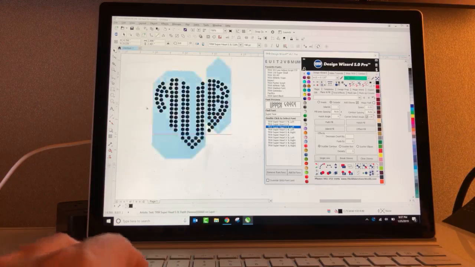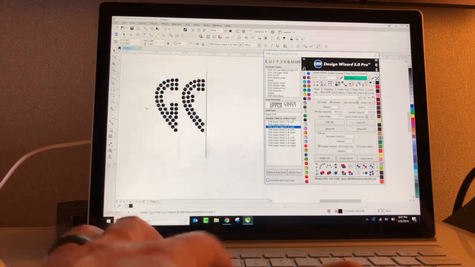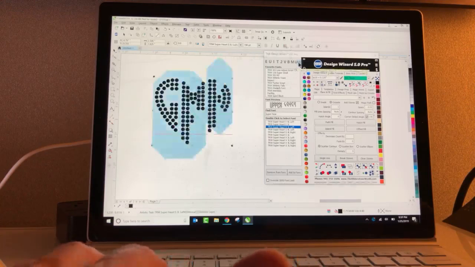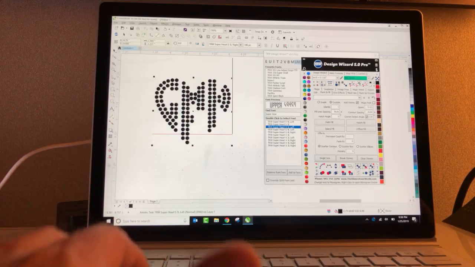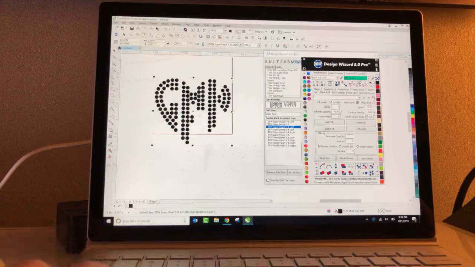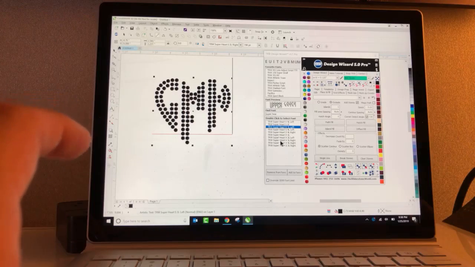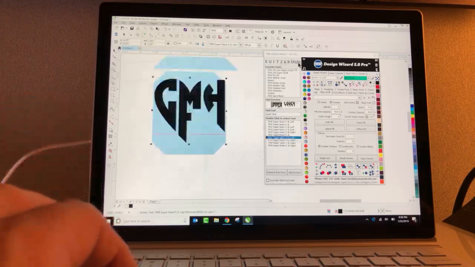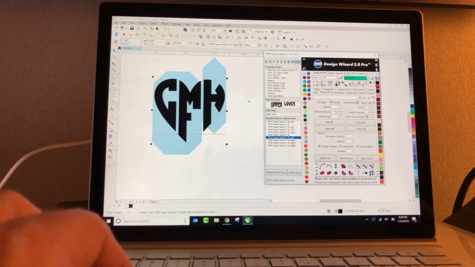So watch, I just type out, I don't know, CFH. And then I'll hit UM for universal monogram. And now it's that heart. This is the heart mono here. But you might have the old one, so this is the super heart mono, okay? So when I hit UM, it automatically brings it over.